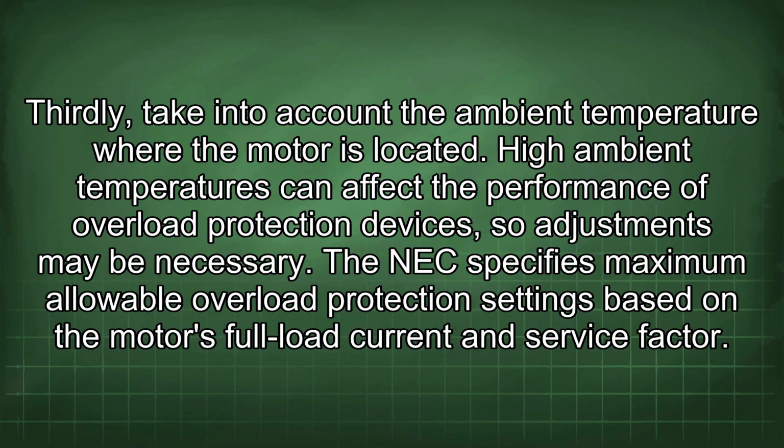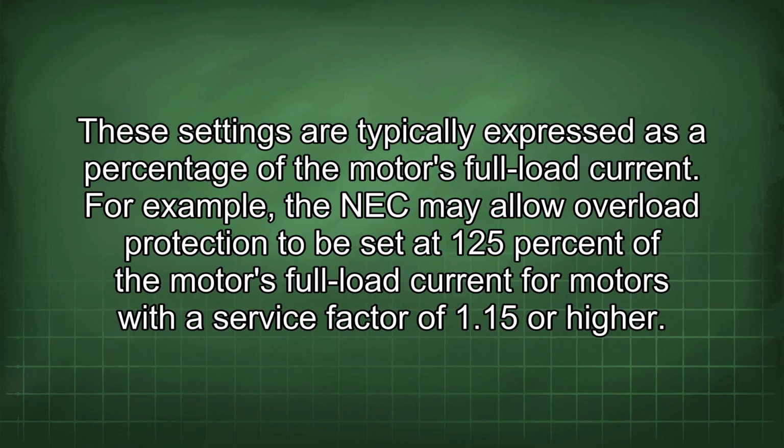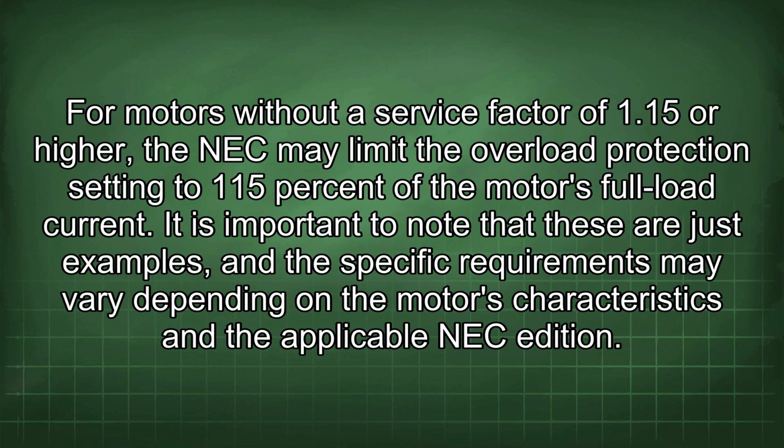The NEC specifies maximum allowable overload protection settings based on the motor's full load current and service factor. These settings are typically expressed as a percentage of the motor's full load current. For example, the NEC may allow overload protection to be set at 125% of the motor's full load current for motors with a service factor of 1.15 or higher. For motors without a service factor of 1.15 or higher, the NEC may limit the overload protection setting to 115% of the motor's full load current. It is important to note that these are just examples, and the specific requirements may vary depending on the motor's characteristics and the applicable NEC edition.